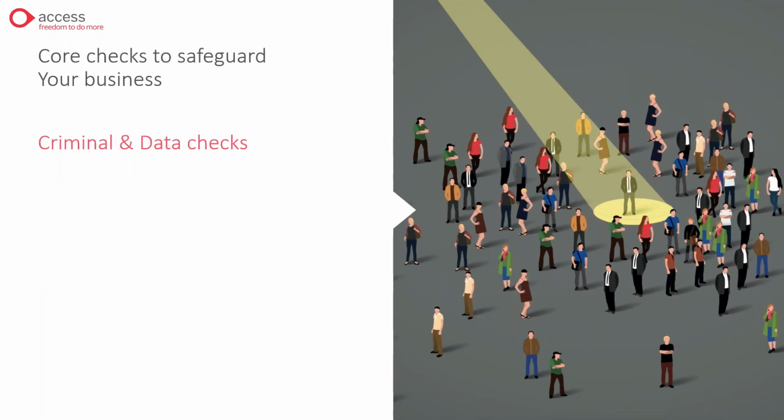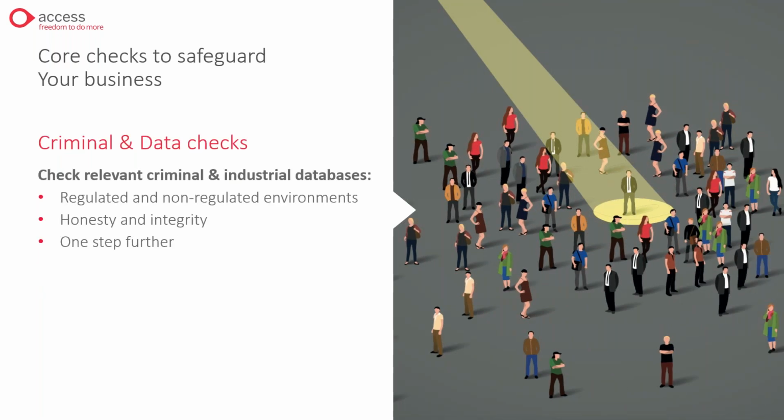Then when we look a little bit further into other checks, you've got things like criminal checks of every level, basic through to enhanced, PVGs if in Scotland, Access NI for Northern Ireland. But whatever level of role you need, whether it's a regulated environment for those working with children or vulnerable adults, or you've got a client governed by the FCA, there's a criminal check suitable for that. Basic disclosures are often done now as a test of honesty and integrity. You might ask a question: have you had any criminal convictions in the last 5 years? The answer might be no, but then you do a criminal record check and something comes up, and the answer should have been yes. So it's a question to talk with the candidate. It's a good way of understanding honesty and integrity, but also safeguarding the business depending on the role. So great way to start there.